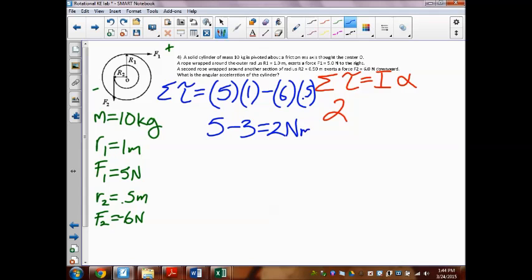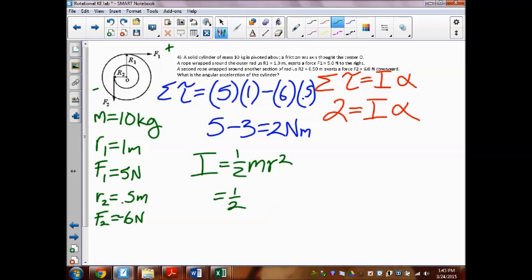All right, so that takes the spot for net torque in my red equation up there. Now I just need to figure out what I is so that I can solve for alpha. So for I, I'm going to go look at my chart, that table of rotational inertias on the back of your formula sheet, and I see that the rotational inertia for a solid cylinder is 1/2 mr squared. That's where I got that. It's from a solid cylinder. It's on the back of your formula sheet.